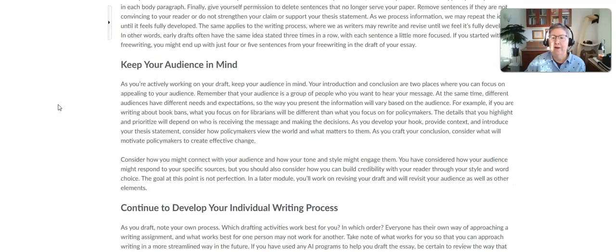Keeping your audience in mind, I just want to remind you that you're not writing your essay to me or to your classmates. You're going to be writing this to a real group of people, people that have your debatable issue. They're interested in it, it's relevant to them in some way, they may be affected by it in some way. So one of the things that you need to do before you write your draft is to think of an audience, choose an audience of people who would in some way be affected by this topic.